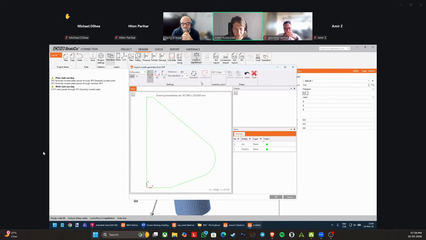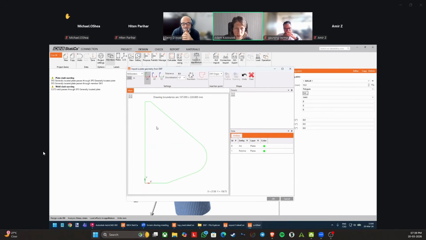All right. So this is the shape of the plate. What I do here, I can switch between millimeters and meters, depending on the scale of my DXF, but it's in millimeters, so I don't do anything. What I do here, I click on the line. It highlights the part of this continuous polyline, and it depends. Sometimes the DXF is one full line, sometimes it's exploded into single lines, all right?